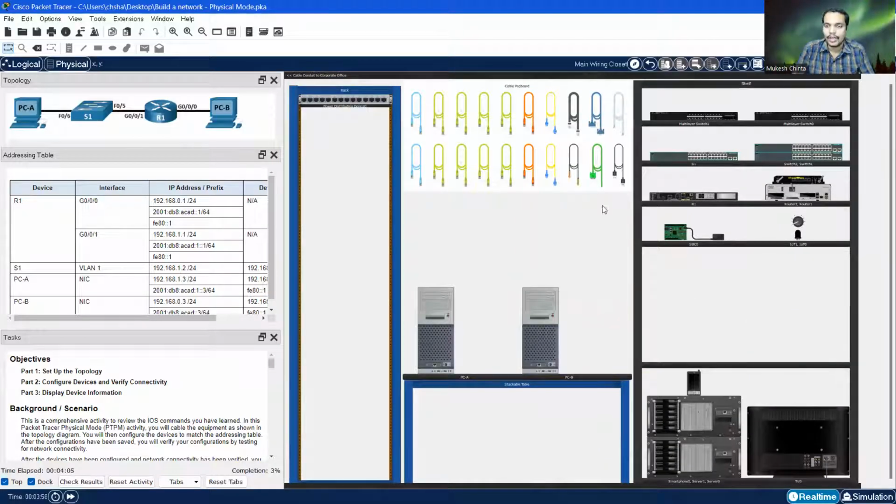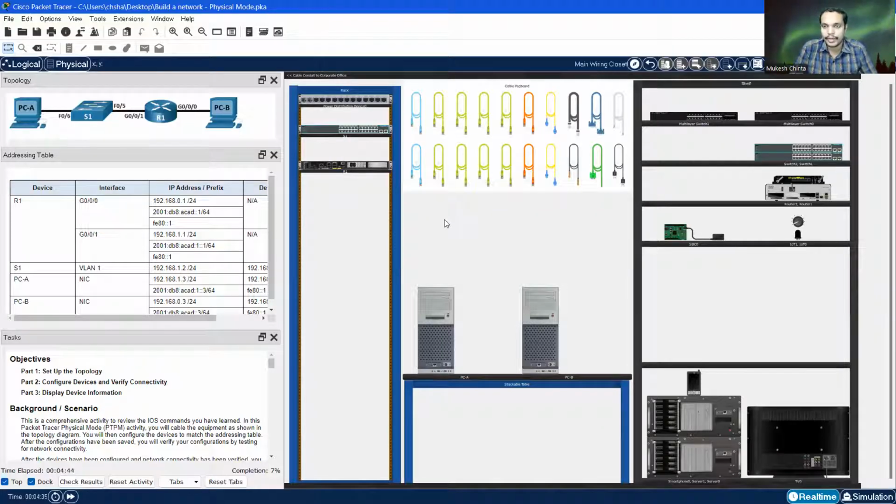Okay. Yes. Now you need an S1, which is a switch, and also a router R1 for your topology to be completed. If you look, you have different switches here, but this switch is clearly labeled as S1. So just drag this, and you have to place it onto the rack here. This is something called a rack, where usually your devices are placed when you want to make the connections. Now drag the next, R1, which is your router, onto the rack here. So you just initially placed all these devices, and now you have to make the necessary connections.